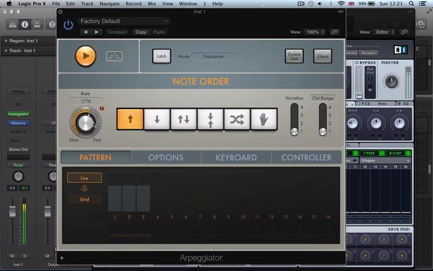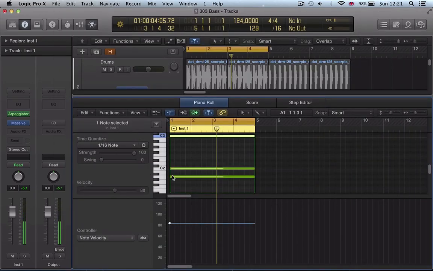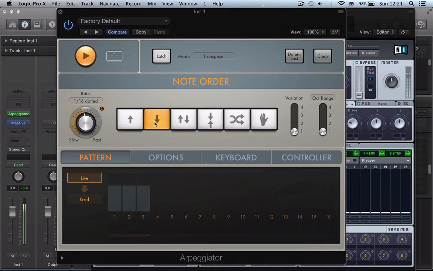We can tweak this arpeggiator, we can tweak the rate. Then the direction: at the moment it's going upwards, so it will start at A1 and then go upwards in this sequence of these 3 notes. We can go downwards, up and down. I'm not sure which one this does.